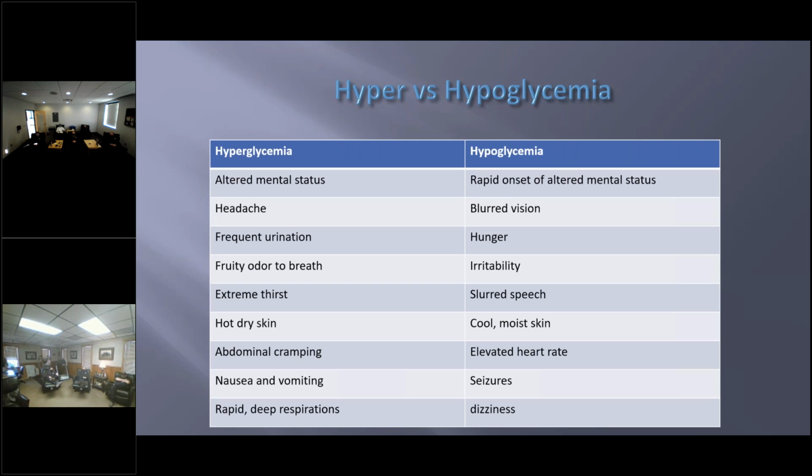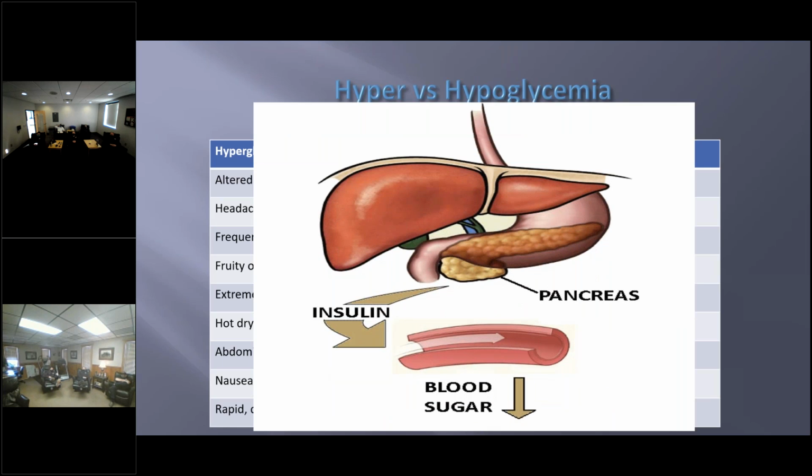And then we can see kind of those intoxicated signs and symptoms as far as slurred speech, agitation, altered mental status. Hyperglycemia, generally we're going to see more hot or flushed skin. Could still see an altered mental status. And then this is going to take quite a bit longer to develop, so this is going to be over time. A lot of times the patients are complaining of weakness, increased hunger, increased thirst, maybe a loss of weight. And then if we smell that fruity breath, that is a sign of diabetic ketoacidosis, in which they've maintained a blood sugar value over 400 for an extended period of time.